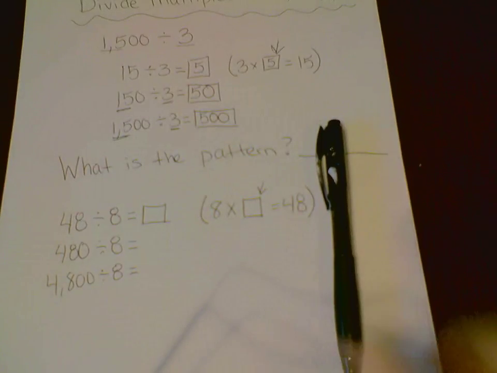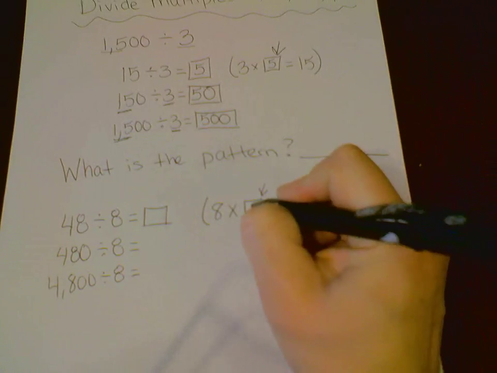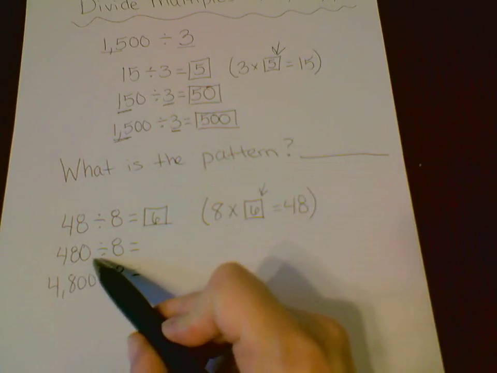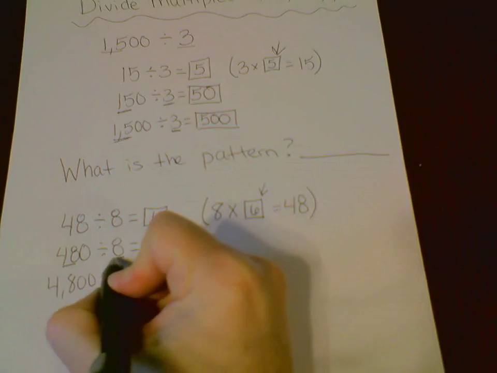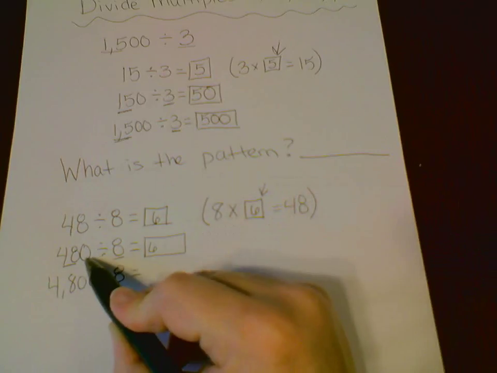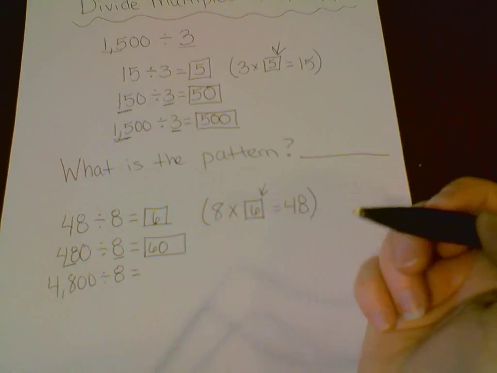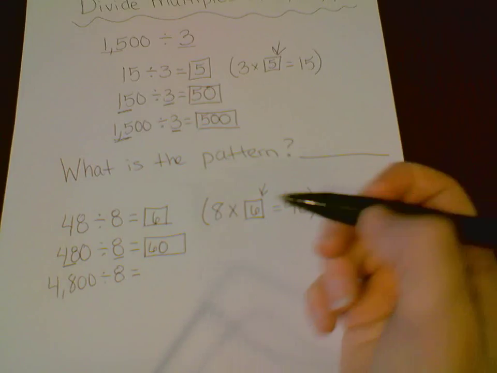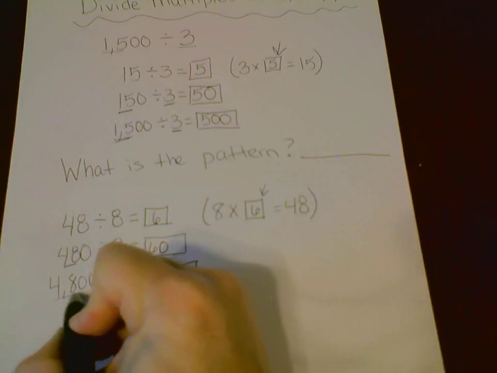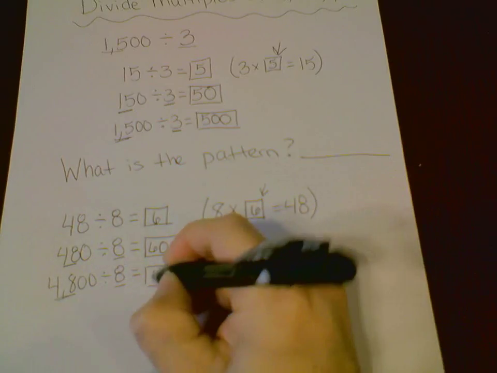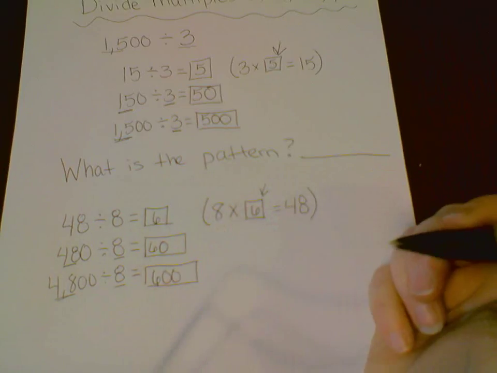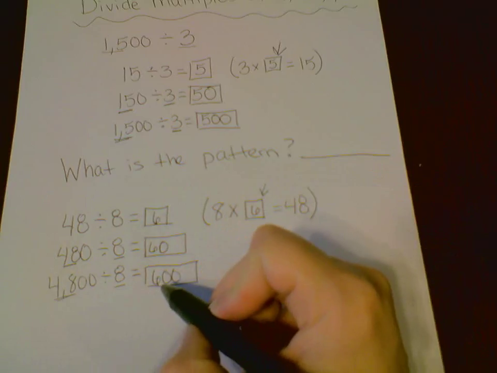Okay, so I wonder if maybe you figured that out, that 8 times 6 equals 48. So then 48 divided by 8 equals 6. So then again, 480 divided by 8, it's got that math fact in there of 48 divided by 8. So then that gives me 6. And then I have a 0 behind that 48, so I'm going to place a 0 behind my 6 to get 60. So 480 divided by 8 equals 60. Let's go ahead and do the next one. 4,800 divided by 8. That 48 divided by 8 is still there, so I'm going to place my 6 at the front. There are 2 zeros behind that 48, so I can place 2 zeros behind my 6 to get 600. So 4,800 divided by 8 equals 600.